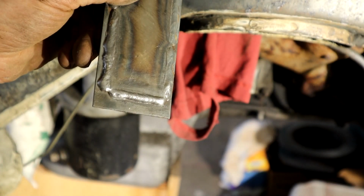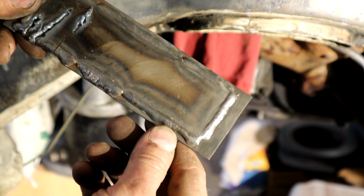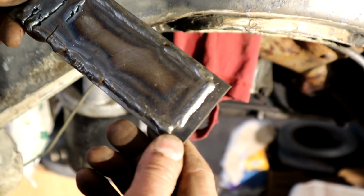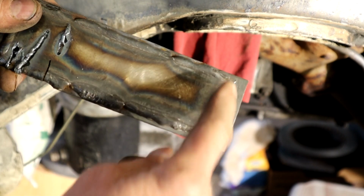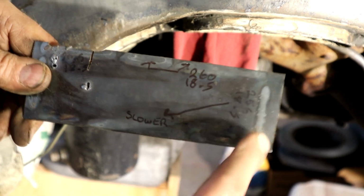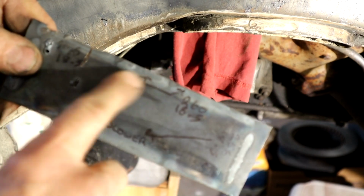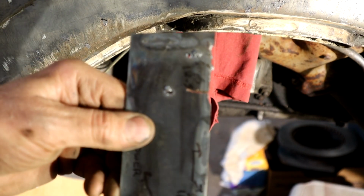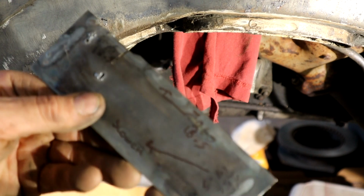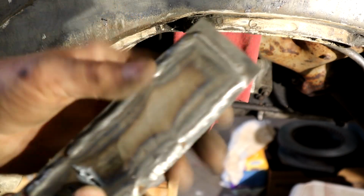See if we can zoom in. If I could get it looking like that, I'd be quite happy. But again, this is on the bench, you see, and it's a lot easier to do than right on the car there. But we can clean things up. I would like to aim for this. And you can see it's got decent penetration through here. Coming through, you can see the heat come through. Ignore those holes, that's the plasma cutter. So it seems to be working quite nicely. So I'm going to practice that, and then we'll get on with this one.